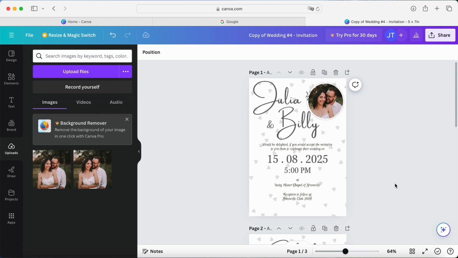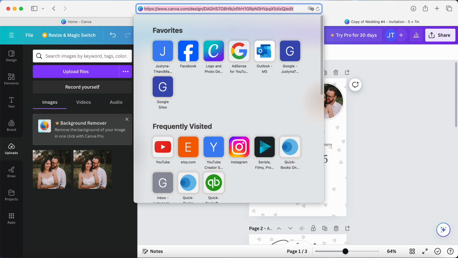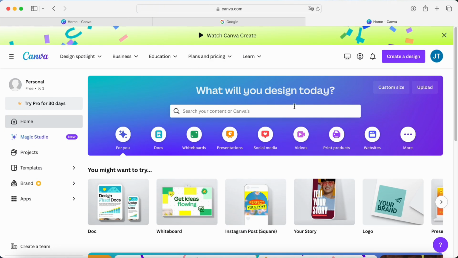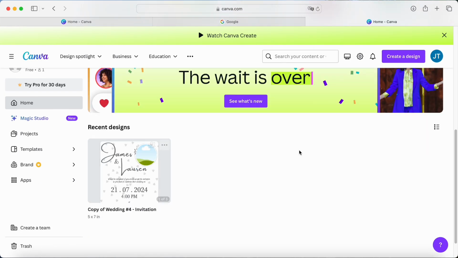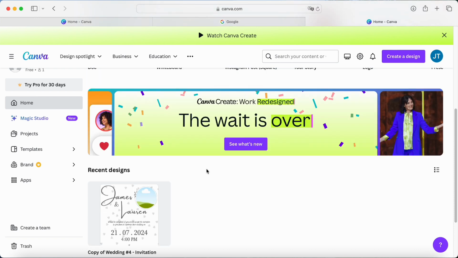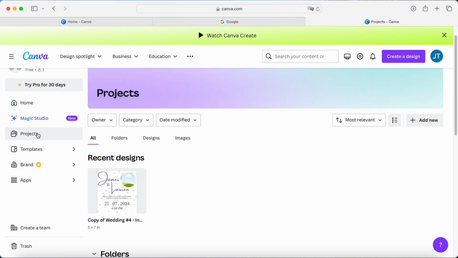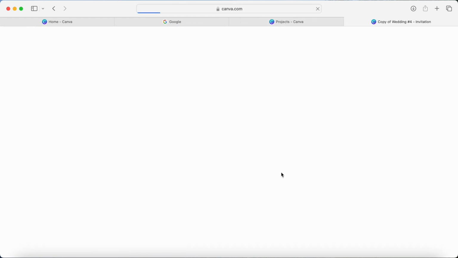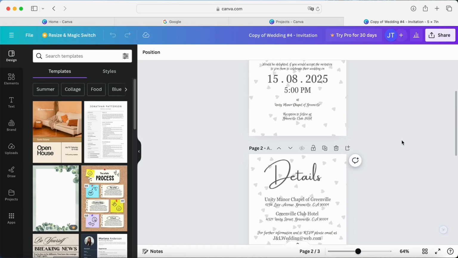Your project will be saved in your project file on Canva. That's why it's necessary to have your account created, because at any time you can come back, access your project, you can edit it, you can add to it, and add as many edits or alterations as you desire. And to do that, after you log in, have the main page view. You can just scroll down and you will see your recent work here, or you can go to the project and also access your project again to make additional changes.